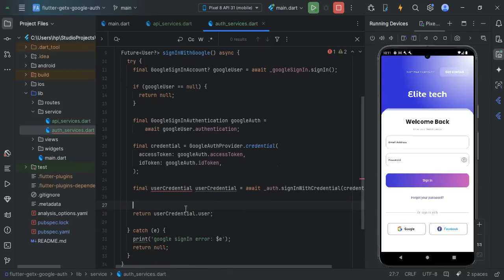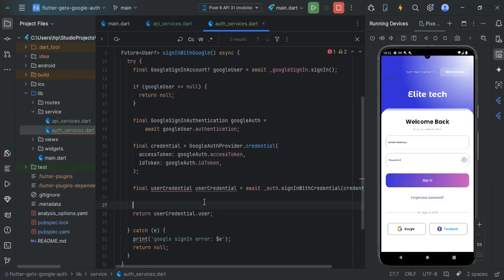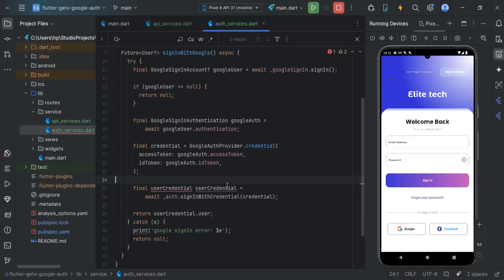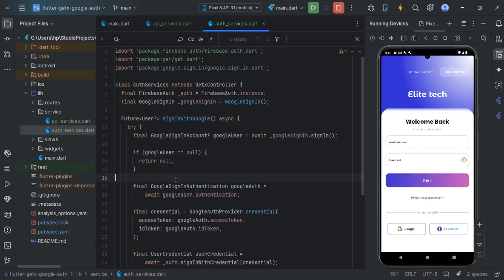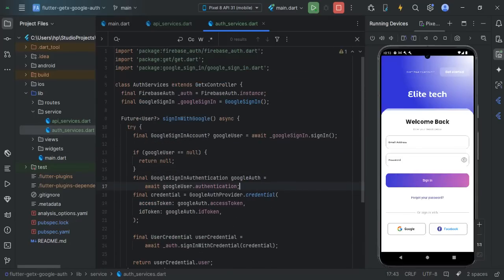So also though we have an error here still, it says what? Okay, so I have to correct this now. So we have to change this to just like this, like so. So this should work. So we've done this, created the user, the auth services. So I think we are done with this now. So let's move on to the next stage.